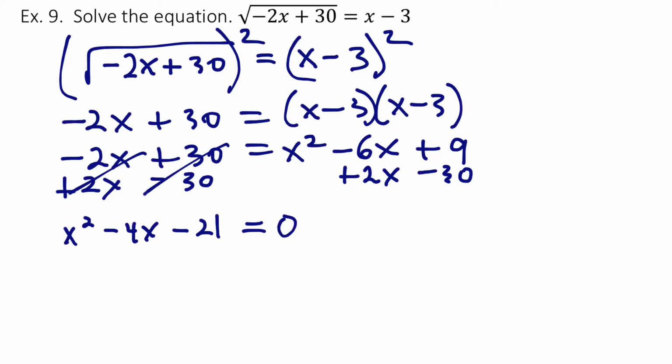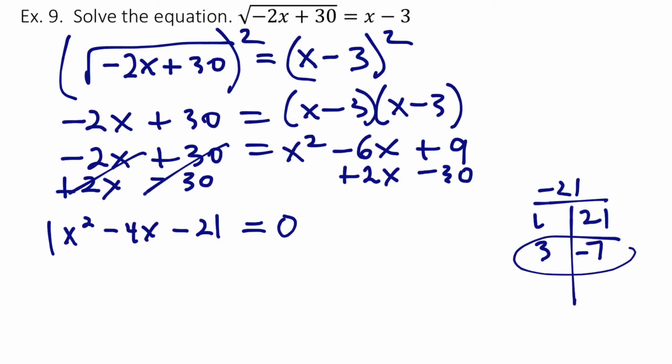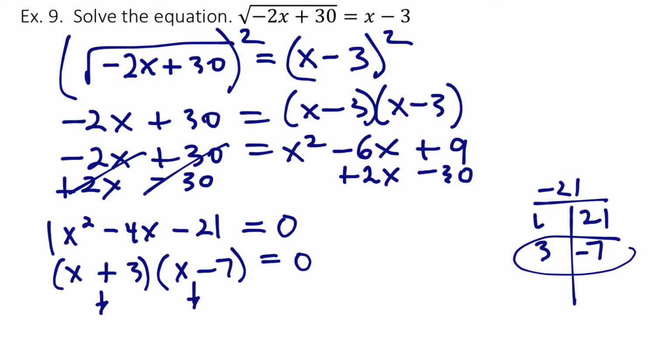So now I want to see if I can factor this. So I have 1 times negative 21. So that's 3 and 7. All right, so I need to multiply to give a negative, which means I need one negative. I need to add to give negative 4. So I'm going to apply the negative right there. So this will work. So I'm going to factor this. Since I have a leading coefficient of 1, I can create the factors straightforward. Put these numbers right in the factors. All right, since I have factors, I know solutions. Opposite sign. So now we have to check.